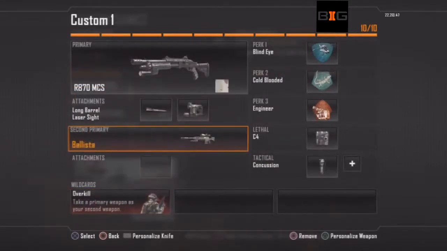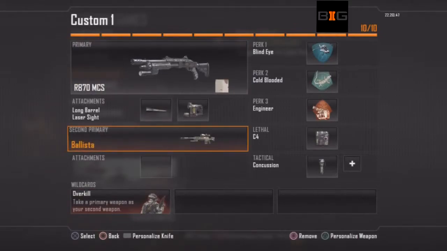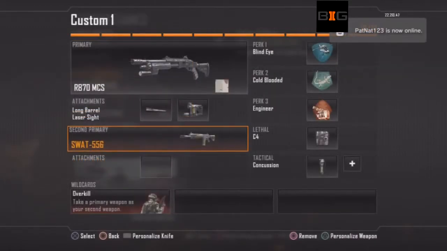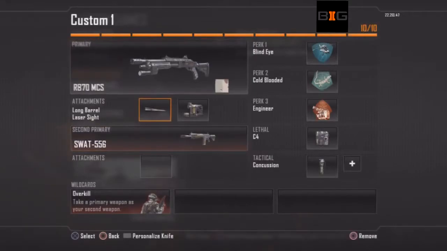Take a primary weapon as your second weapon, because obviously the shotguns have limited range, so after a certain amount of distance they're going to stop, actually do no damage whatsoever. So again, if you use a sniper, you've got the long range and short range in one. But you could use an assault rifle, let's pick the SWAT, so that way you've got the medium and long range, you're going to stand a chance with that, and for the close range you're going to be deadly.